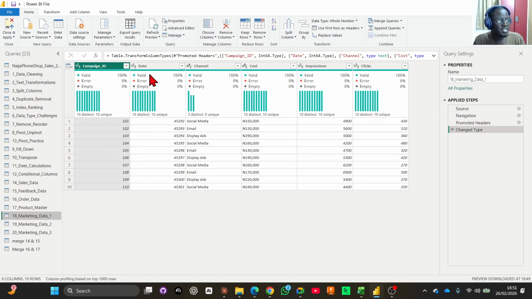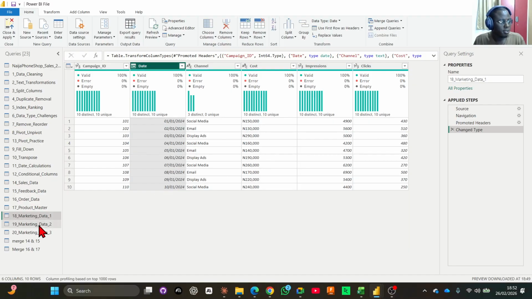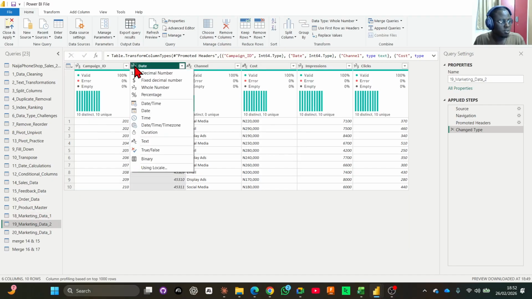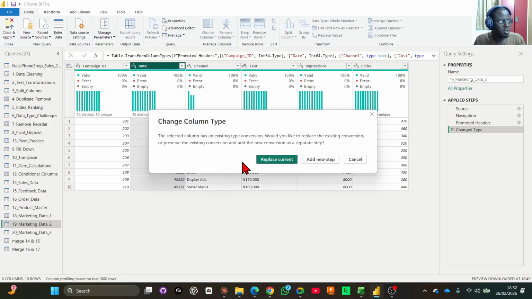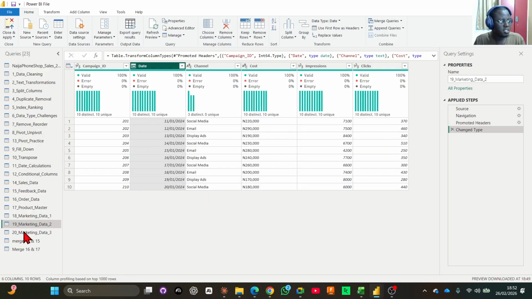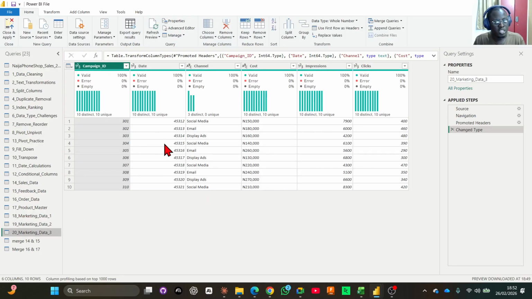So in this case, I can see this date here. We need to quickly change it back to date so that it is in the right format. Then the other one to date. And let's leave this last one. We'll not change this date. So let's see what happens. Are you all following me?